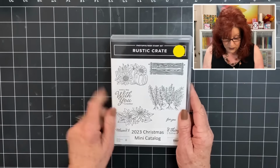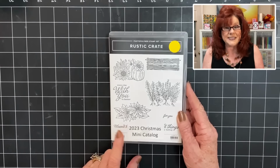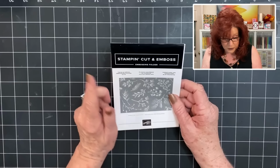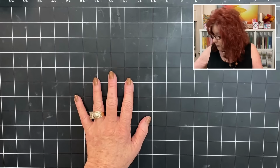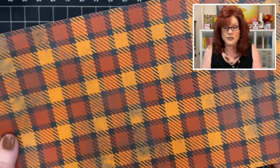We are going to be using Rustic Crate today because we're going to use their sentiment. We are also using an embossing folder called Twigs and Sprigs. Love that embossing folder. And then we're going to use some beautiful DSP. Look at this gorgeous paper.